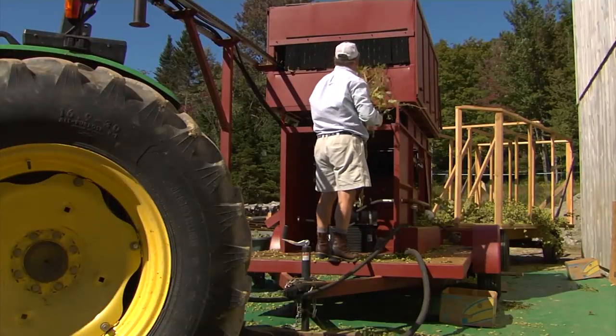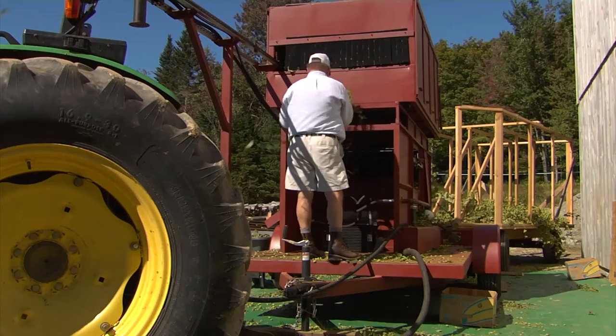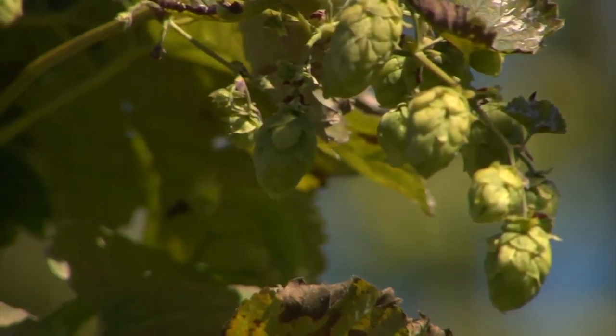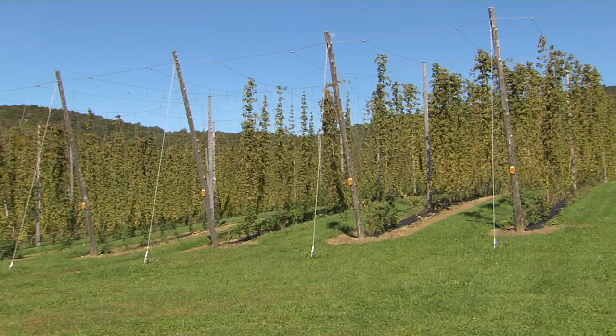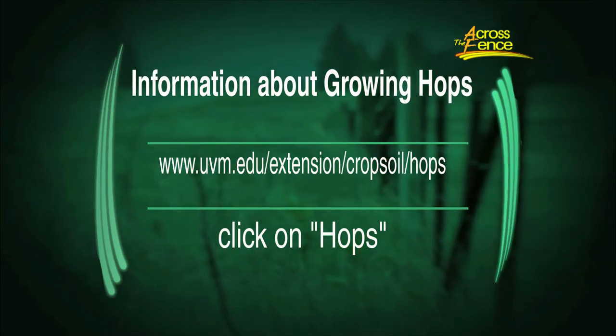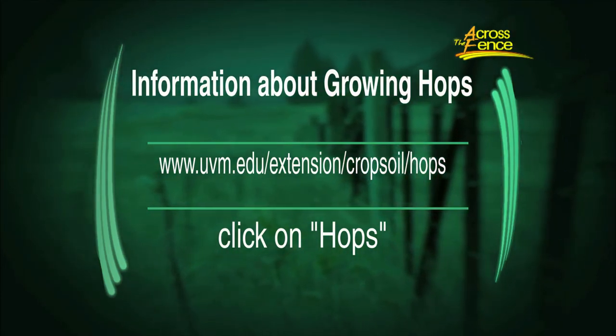You have to want to work hard and love the land. Hopefully the equipment will come a long way for future growers. Those who have started it are happy to help along with UVM — just ask. When it comes to hops, growers like Kathleen Norris and UVM Extension are happy — or is it hoppy — to tell their story. For more information about growing hops in Vermont, check uvm.edu/extension/cropsoil and click on the link for hops. That's our program for today. Thanks for joining us. I'm Judy Simpson — see you again next time on Across the Fence.